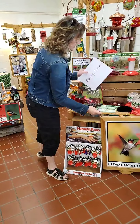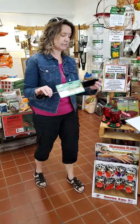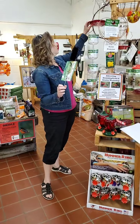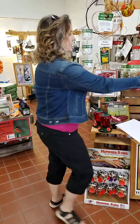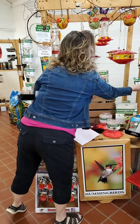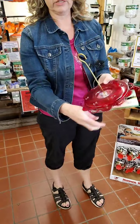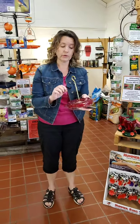I also wanted to mention the brushes. This is a brush to help clean your feeder. This little brush here you can use to clean your holes, and that's where mold can tend to really grow. So if you have a little tiny brush like this, you can really get in there and get that mold off to help keep the feeder clean.